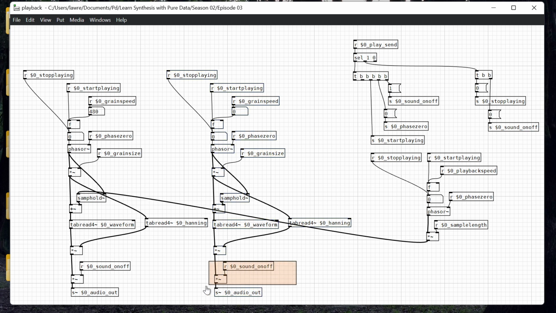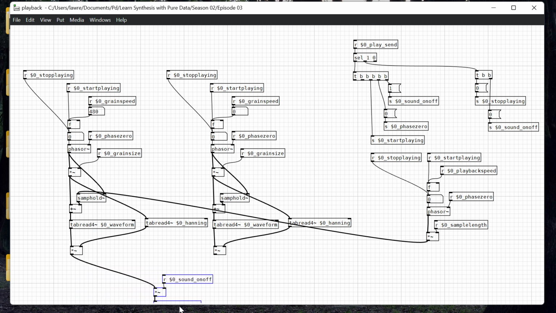So what I'm going to take here is I'm going to take two of these, this bottom end off here, everything below this last star tilde here. Remember, this is where the hanning window is getting applied, but we're going to apply it twice, but we're going to shift it off of axis a bit. Let's move this over here, and we have two granulators now, and we're going to add them together.